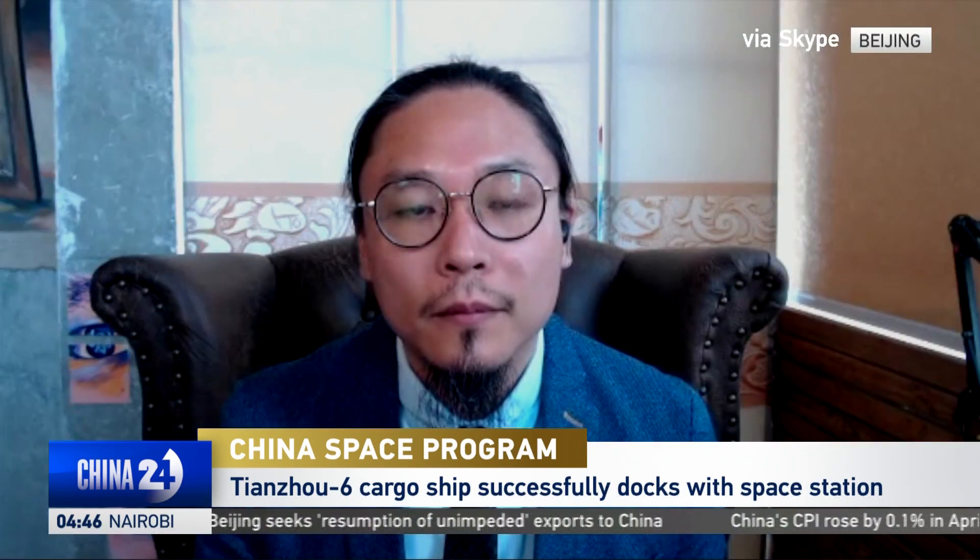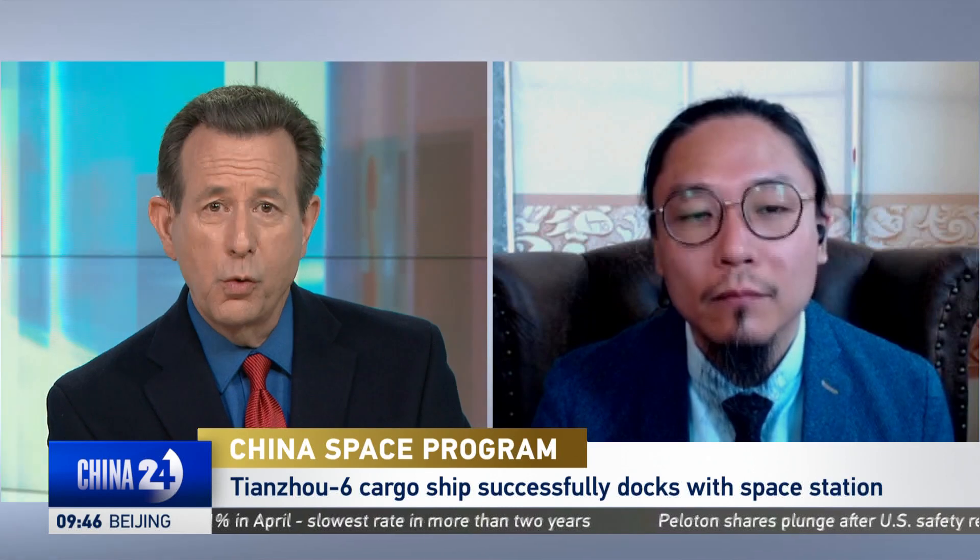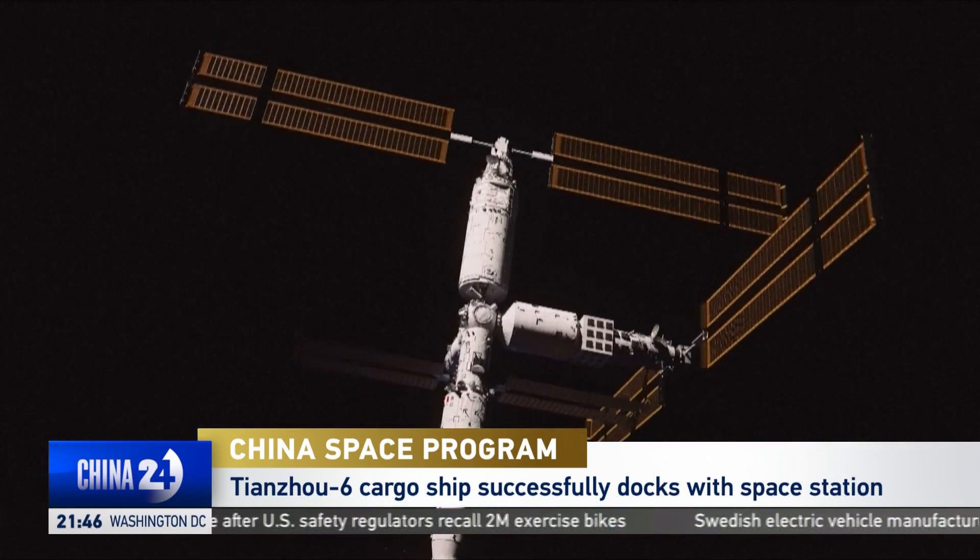If you go to Wikipedia and look up the Chinese space program, you'll find this entry: China has one of the most active space programs in the world. And it's interesting — this telescope is going to have a field of view about 300 times larger than the Hubble telescope, so we're going to learn a lot more about the universe.